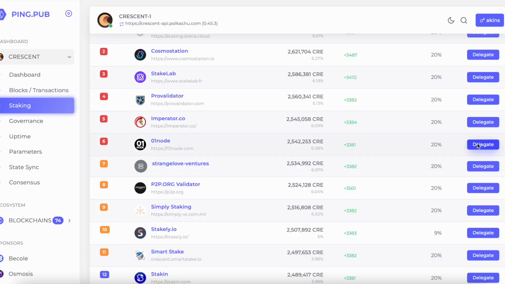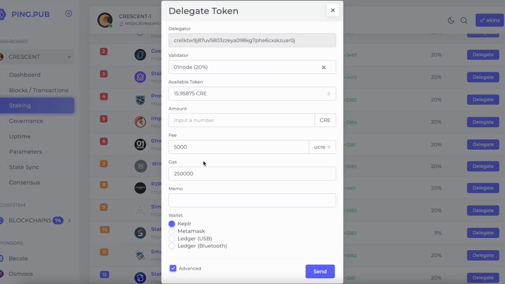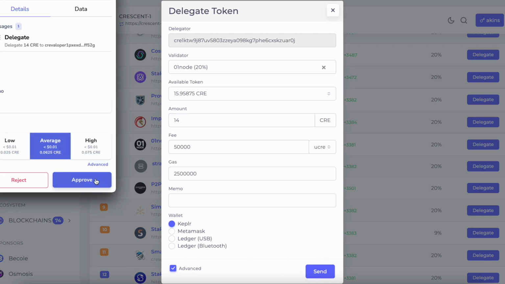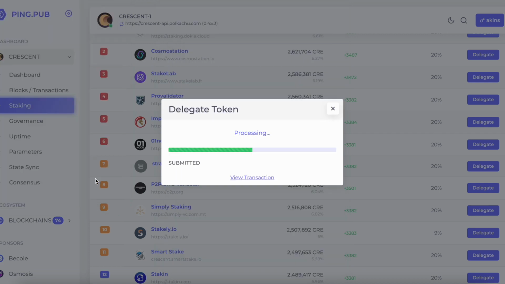Hello again. I was trying to stake multiple times and failed all of them. I'm going to pick a different way. By clicking the advanced button, I can raise the gas fee a bit. In Cosmos, there is generally no unreasonable fee amount, but I recommend you be careful when raising the fees. I will approve this transaction. Yeah, waiting for the delegation. Okay, finally it's done.